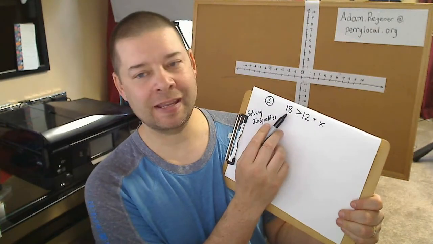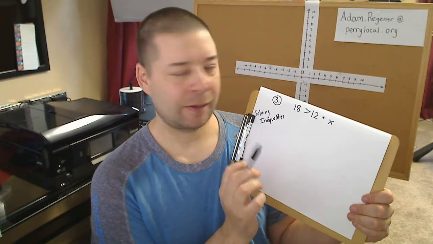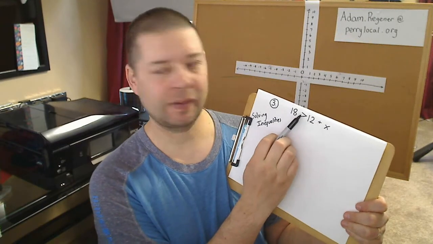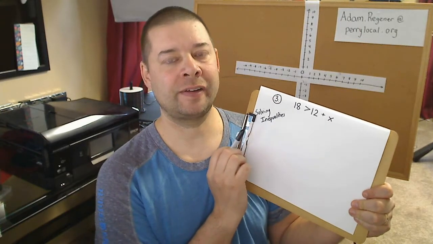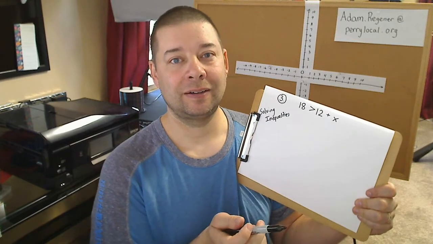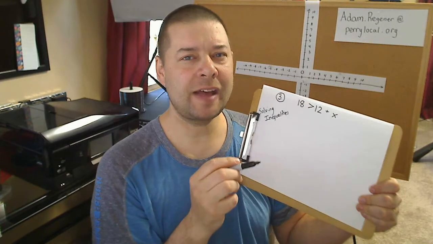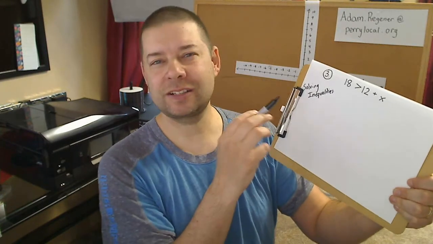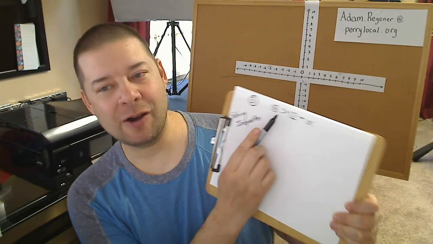So first, we are given this whole thing. We look at that and think, what are we looking at? I want you to imagine for a moment that this symbol right here is just an equal sign. How would we solve that if that was just an equation? 18 equals 12 plus x. I'm hearing you all through the computer right now, and I hear your voices getting a little high-pitched. You're saying, inverse operations. It's been such a long time since we've done that together, so I'm glad we got that chance today. Now, put that symbol back.